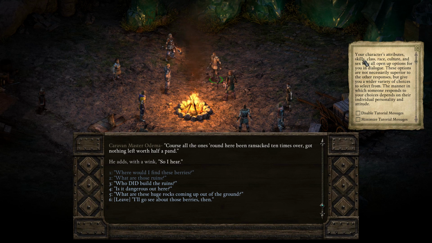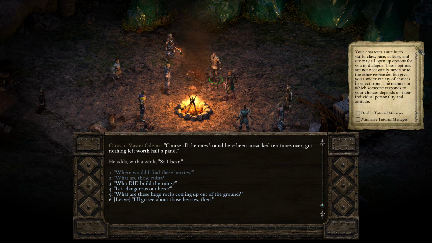Okay, so your character's attributes, skills, class, race, culture, and sex may all open up options for you in dialogue. These options are not necessarily superior to the other responses, but give you a wider variety of choices to select from. The manner in which someone responds to your choices depends on their individual personality and attitude.